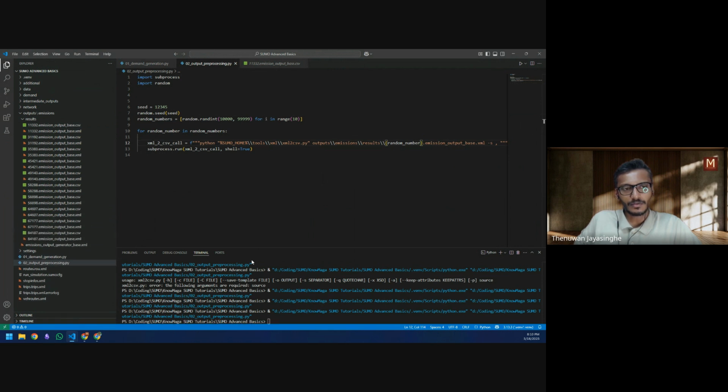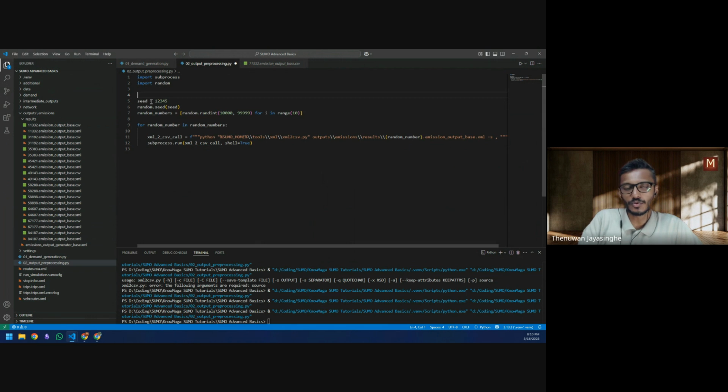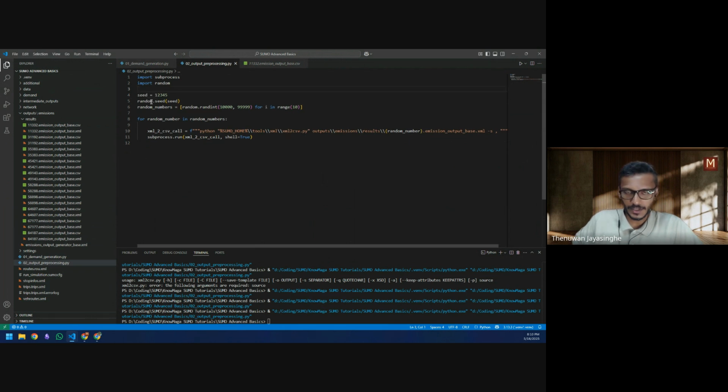Now you have all the outputs generated by the simulator converted to CSV format. The next step would be to aggregate them together into a single file. We'll see how we can do it in our next video, and we'll complete the rest of the script there.